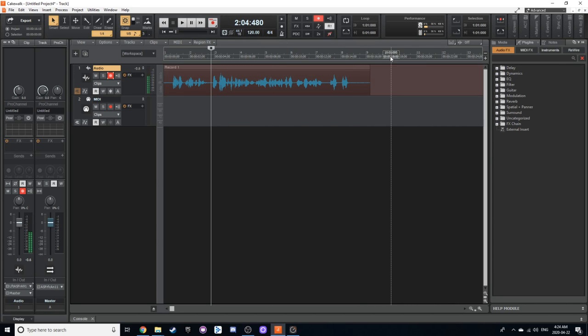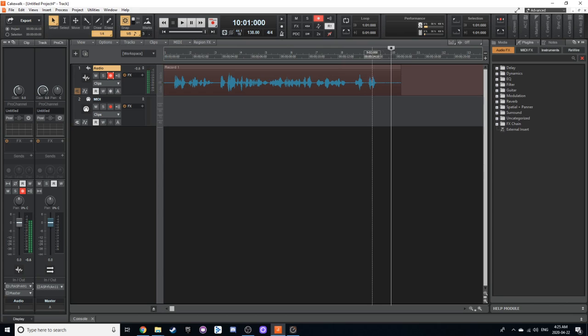Fantastic. So we have tempo. Let's bring our playhead over here. We can either click and drag our playhead from its top, or we can click anywhere on this little margin up here and change. We can jump around with our playhead. Let's say right on measure 10. And we click over here to the tempo and we say, oh, actually, you know what? That's going to change it for the whole project. So let's just do that. Let's say 138. Fantastic. Our audio doesn't breach into measure 10, so that's fine.